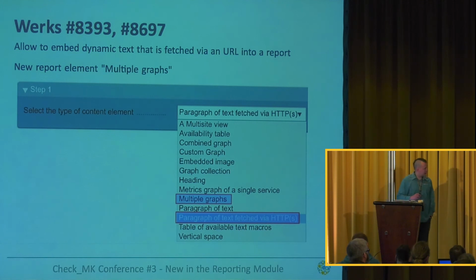In addition to that, we also have the possibility to have several graphs included in a report. So far, that was only possible by adding a view element, and in this view, you could then have several graphs. But with this new option, multiple graphs, you can now do it directly in the report.